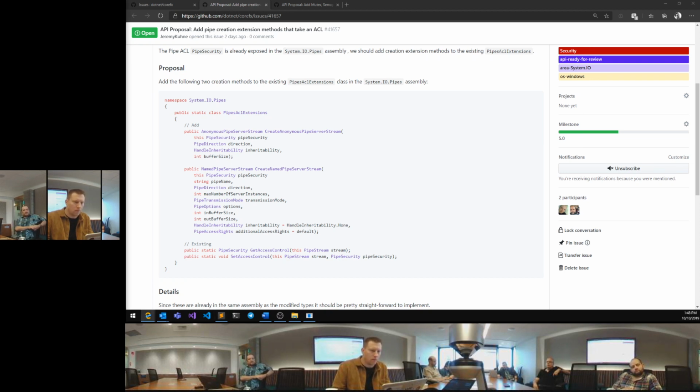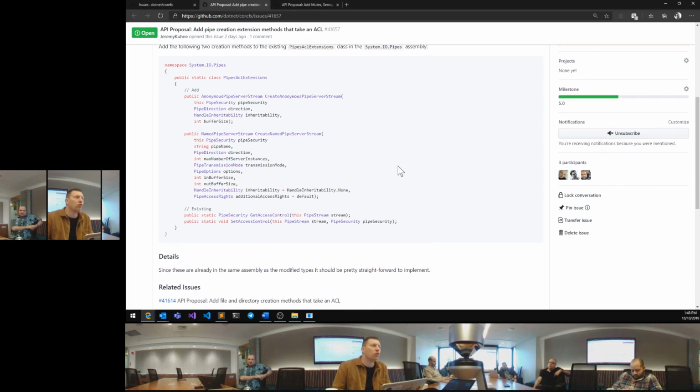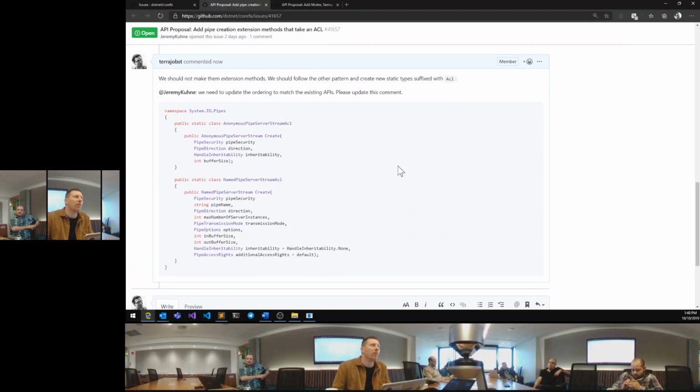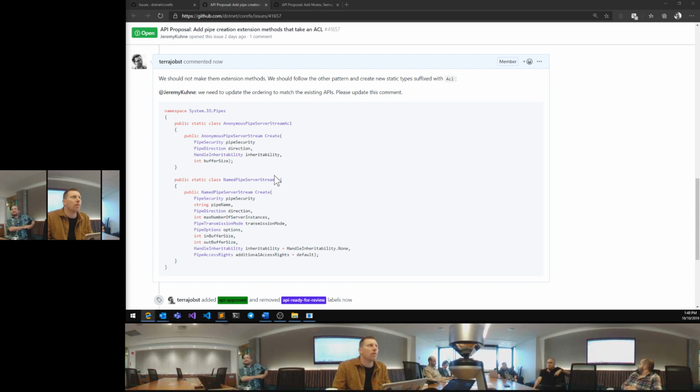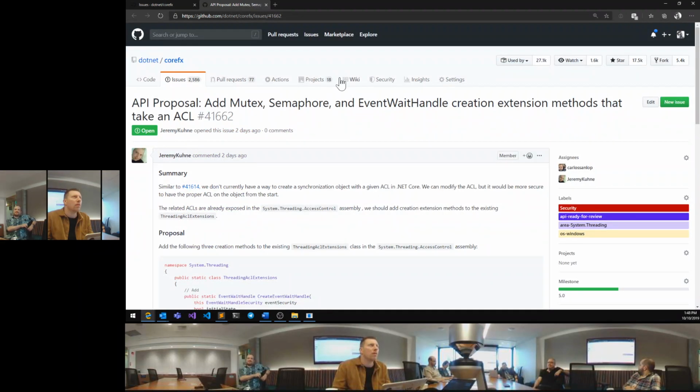All right then. Let me hit the right one. So we're happy with this one then? Modular parameter order, yeah. That's the comment I have, but yeah, I'll fix it. Everything should be extension methods. All right, so then, last one.